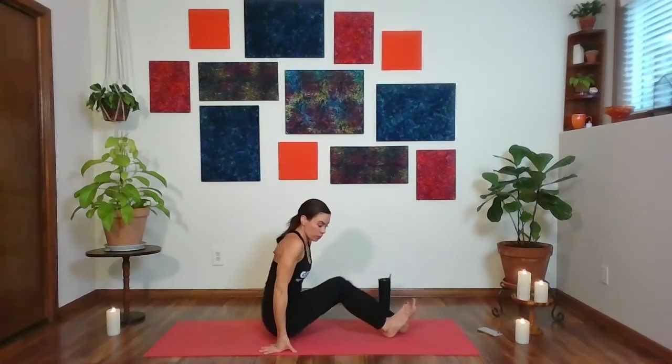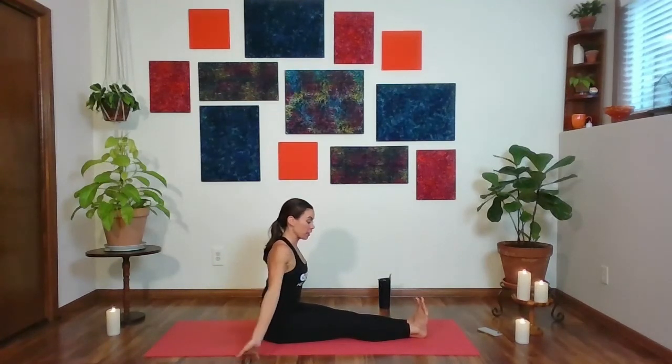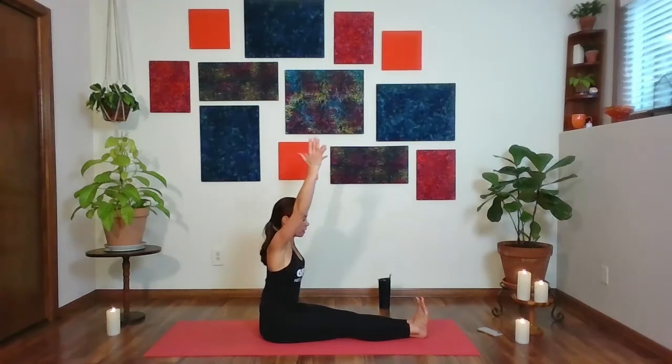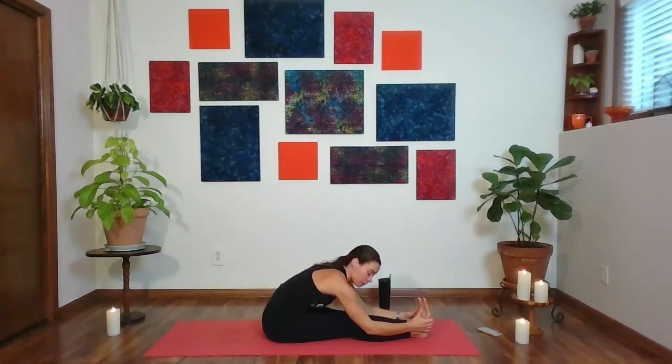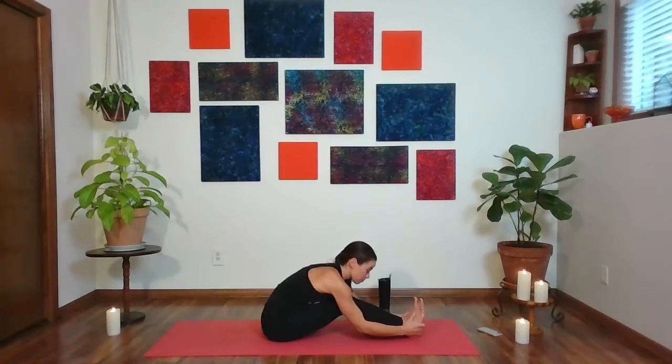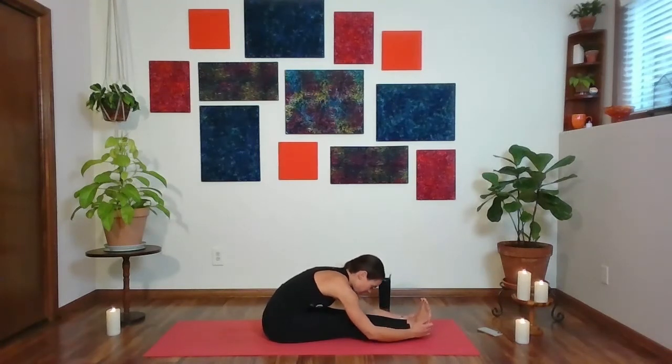Reach the legs forward. Toes point straight up. Legs are active. The arms will sweep up, taking a breath in. Fold forward on the exhale. Now, if you aren't able to reach the feet, you can hold on to the ankles or the back of the knees. You can also bend the knees so that you can just rest your abdomen on the thighs. You'll still get a stretch through the hamstrings and through the low back with that position.